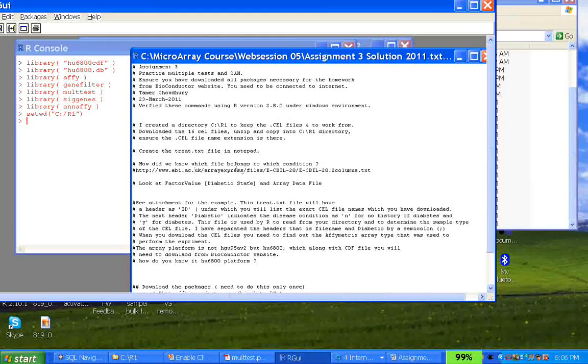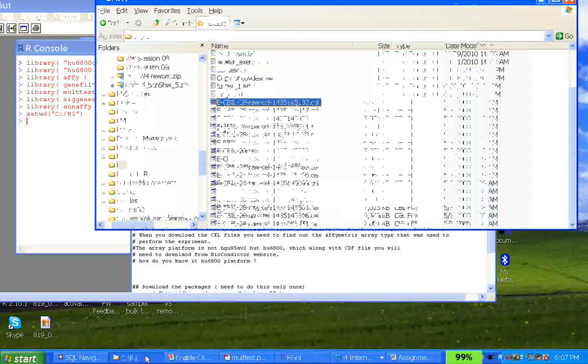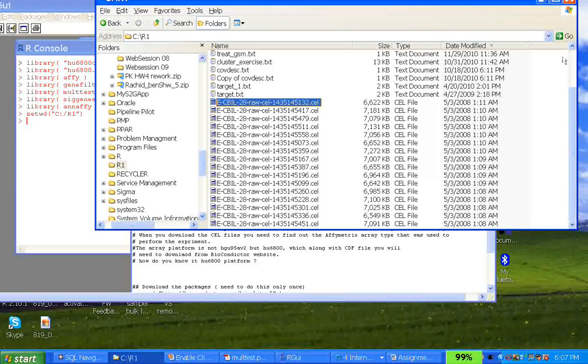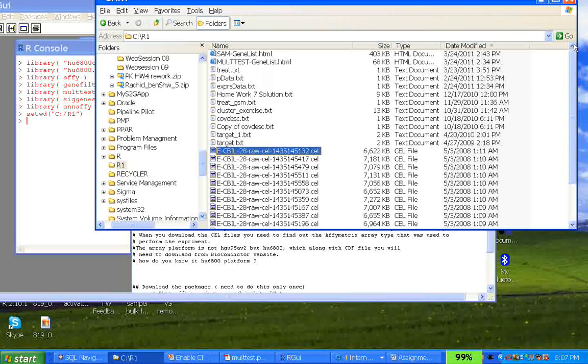And how do you know which file belongs where? If you go to this URL, you should have a file called columns.txt that tells you which cell file belongs to which condition. So let me show you the treat.txt file briefly. So this is the treat.txt.